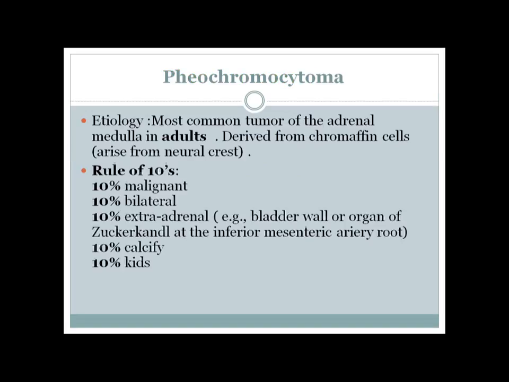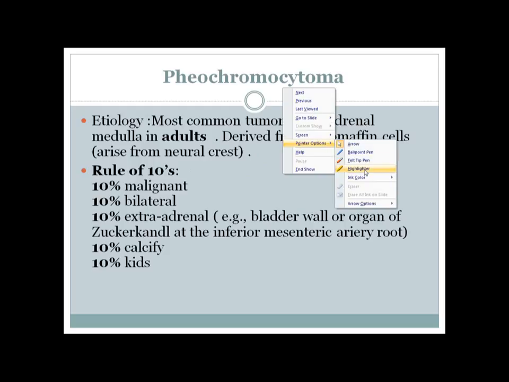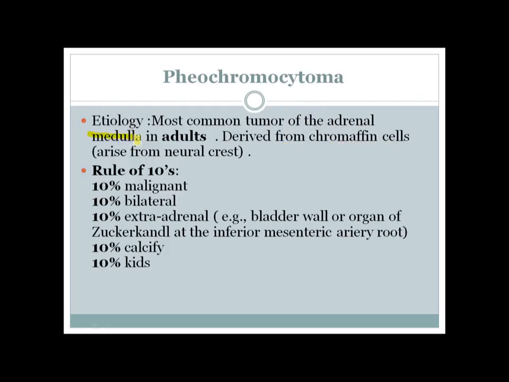Pheochromocytoma is actually a tumor which arises from the adrenal gland, specifically from the adrenal medulla. In the adrenal medulla, you have the chromaffin cells. Those chromaffin cells sometimes can get abnormal proliferation, leading to formation of a tumor known as pheochromocytoma. And the chromaffin cells can either be proliferating in a way that it's benign, or sometimes the cells can be dysplastic or anaplastic and can lead to a malignant proliferation.